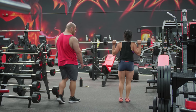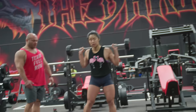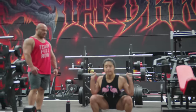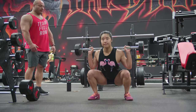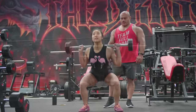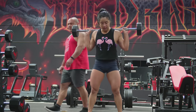And turn around, take your sumo stance. Deep squat, hold it for 3 seconds at the bottom. Go. One, two, three, up, down. Right now, down, down, down, down. One, two, three, up, down. Slow, one, two, three, up, down right away, go.